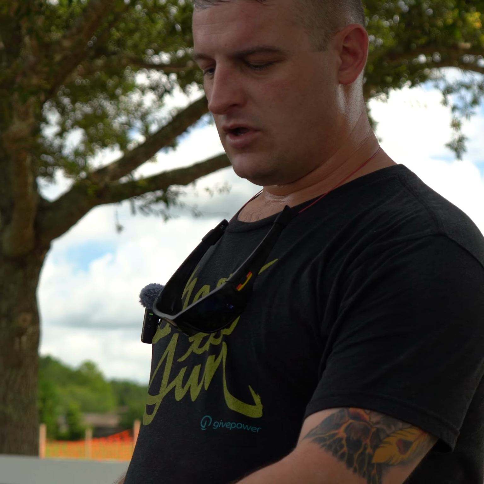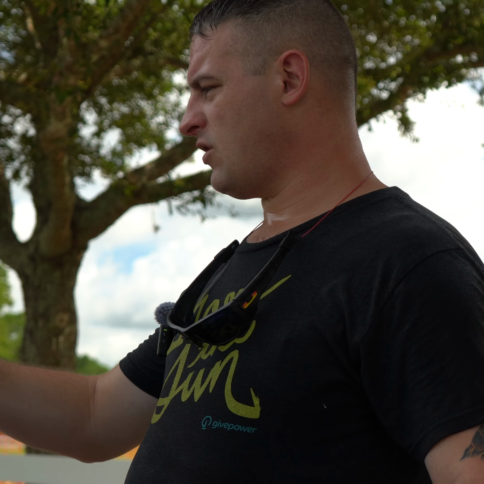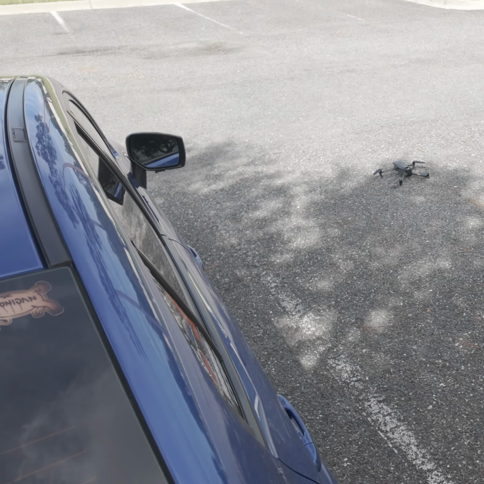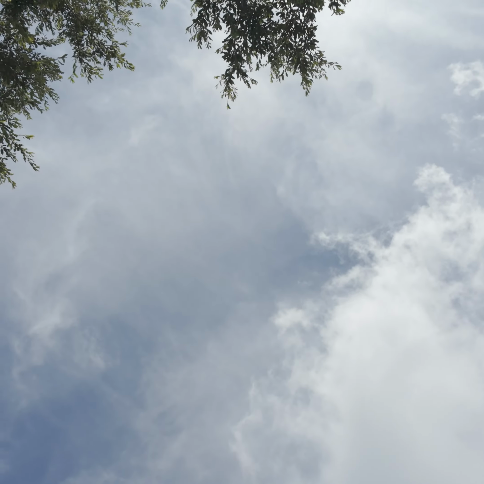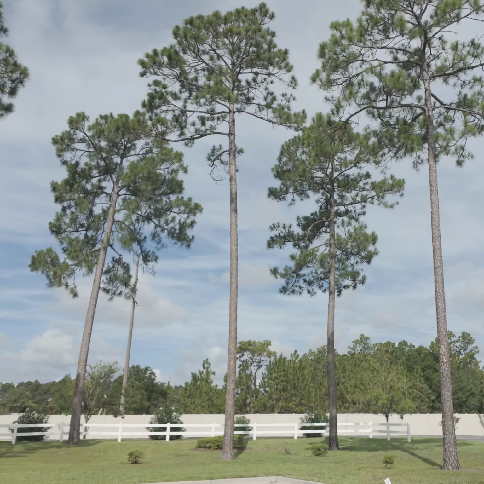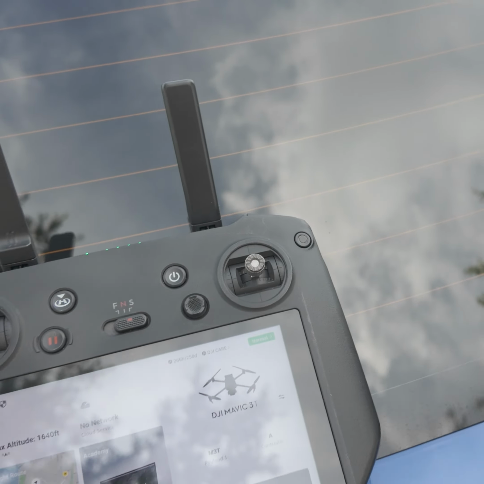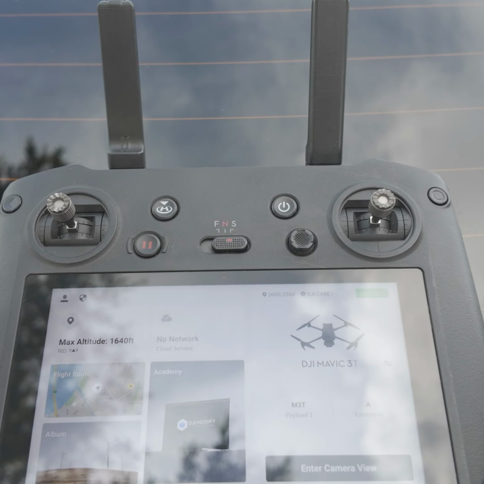Today we're going to learn about return to home features for our drones, basically RTH for simple. Right now I have my drone already set up and ready to launch, and I made sure that there is no obstructions directly above my launch spot. It is nice and clear. That is very important for return to home function. There are three main modes for return to home function, and we'll talk about those shortly.